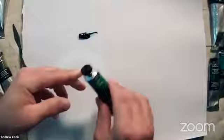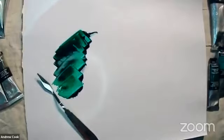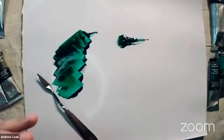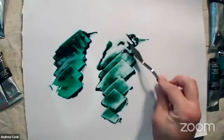So you can see it has some similarities, in fact, to the viridian we were using earlier. So let me put some of that out there. And you can see, the viridian used to be used in a lot of mixtures to make things that we now use phthalo for. And you can see that the phthalo has more intensity to it.